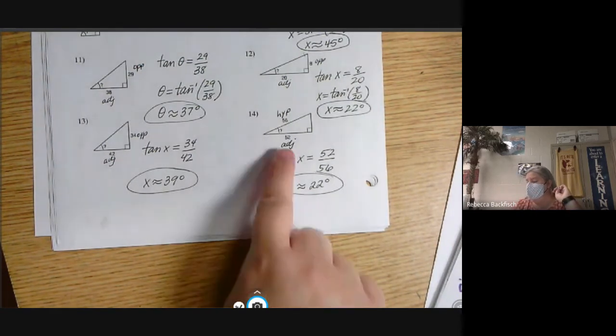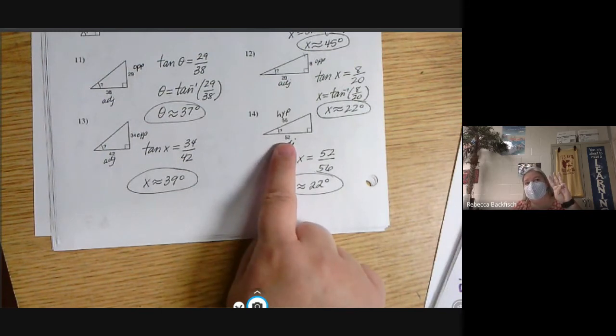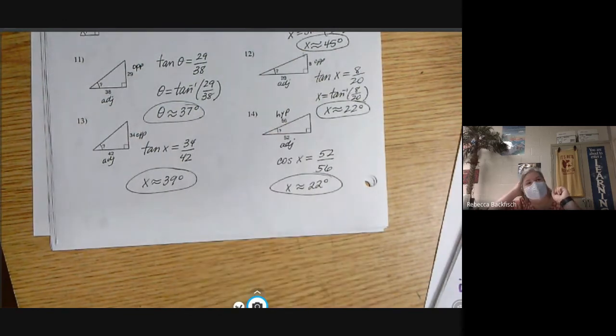Notice that in the original problem, they gave me three things. That's always the case. Here they gave me two sides, the 56 and the 52, and one angle, the 90. So if you're asked to solve a right triangle, you'll be given three things, and then you use those three things to find the other missing sides or the other missing angles. Okay, so at this point, we're just reviewing to make sure we remember all the stuff for the quiz. So let me move this over here.